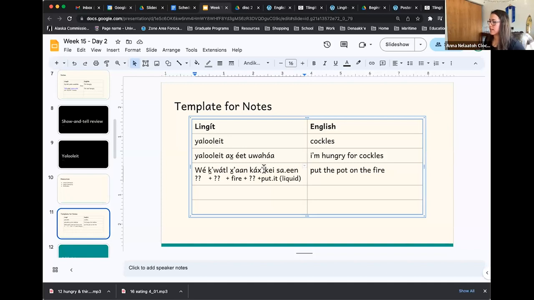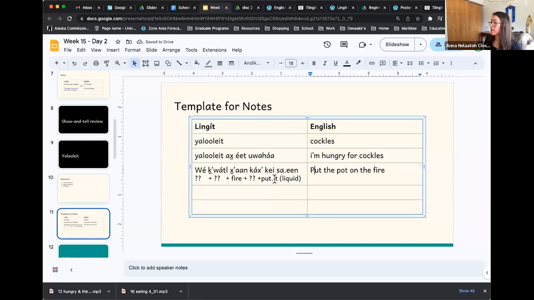So we see the verb casein is to put a spillable liquid. And you'll notice that it comes last, whereas in English we put the verb first. So as learners who grew up speaking English and now we're learning Tlingit, this is one thing you can do to help yourself learn the word order.